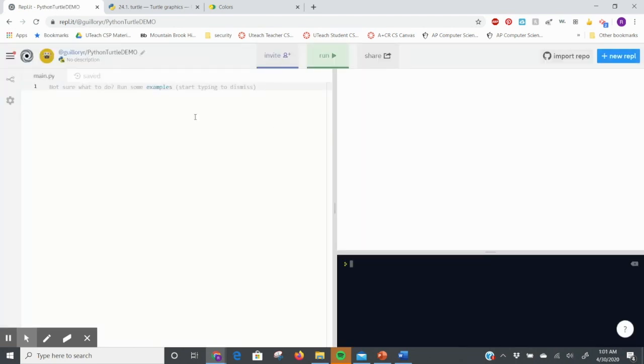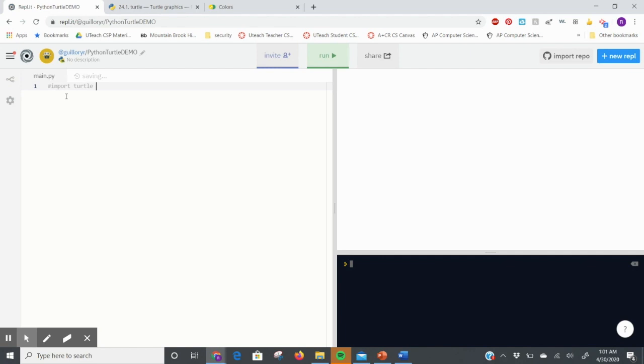And when you have that, you can see on this screen, there's your title up here with your username. And this is where you're going to type the code. And this is where the drawing part will show up. And down here, if you have any errors, that will show up down here. Okay, so the first thing we're going to do is to start off. You know, we use comments to document our code to kind of tell us what's going on. So for Python, a hashtag represents a comment. So the first thing we're going to need to do to use this Python Turtle is we need to import the turtle package.